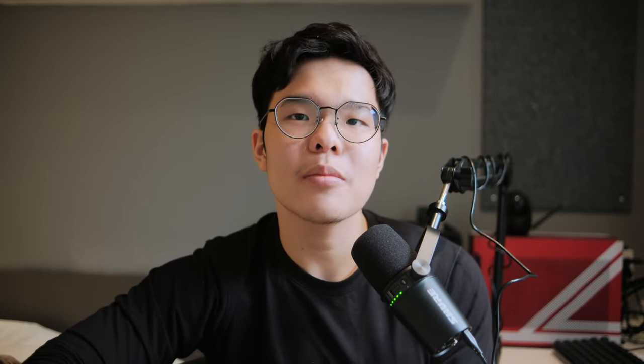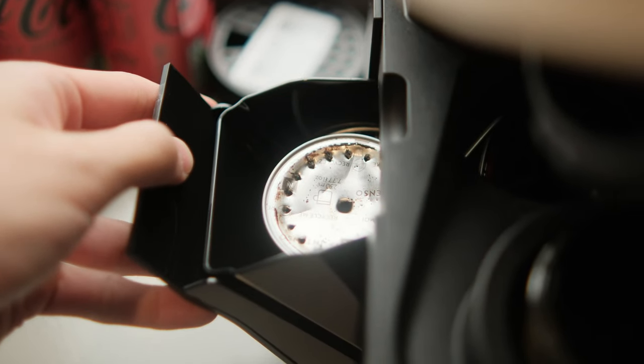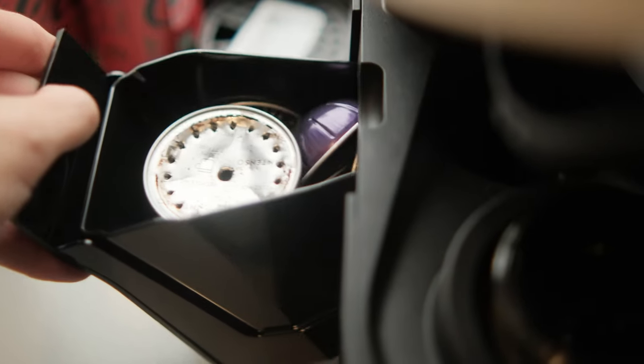There's also the concern about long-term reliability, because the Nespresso Vertuo Pop has a spinning mechanism that spins the capsule while making coffee. I might not be super confident about it lasting for years and years. I've only used it for a couple of weeks and it's been flawless, but who knows — there may be a design flaw since it's a brand new model lineup. Hopefully there isn't, and for £49, if I get 200 cups of coffee out of it, I'm not going to complain anyway.